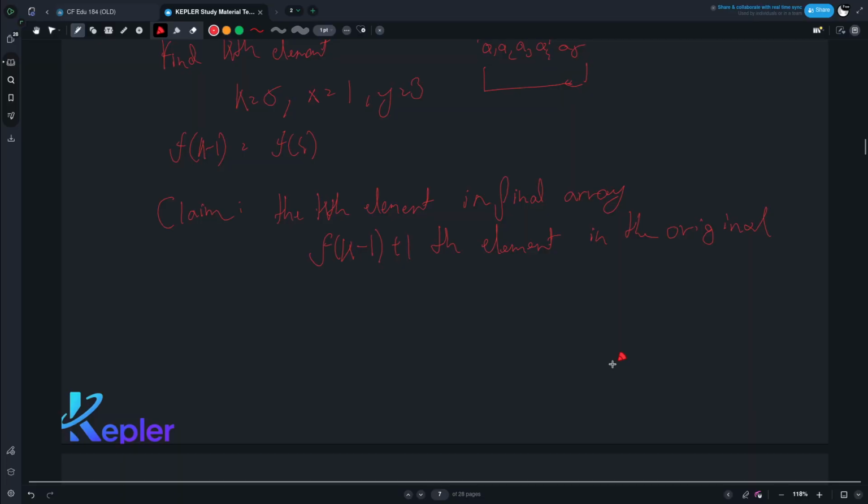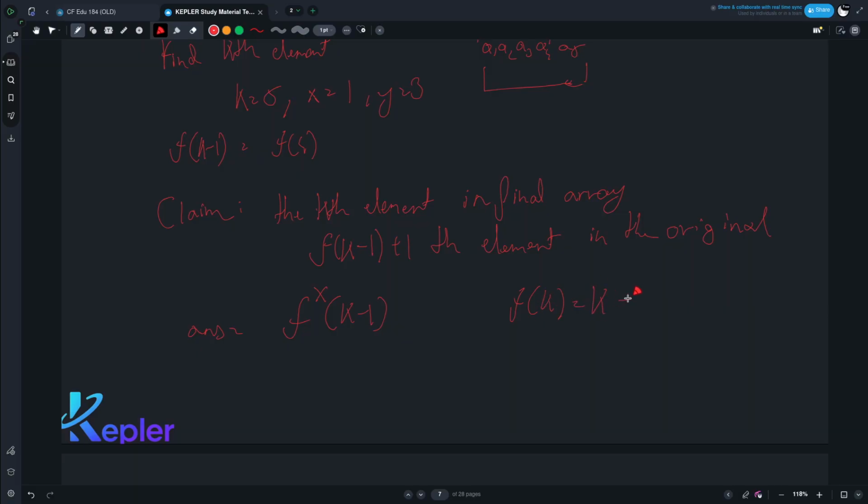So basically, our answer is f of x to the power x of k minus 1. This means that we apply this function, f of k equal to k plus k by y minus 1, x times to get the final answer.